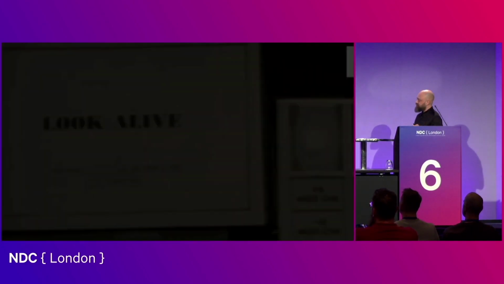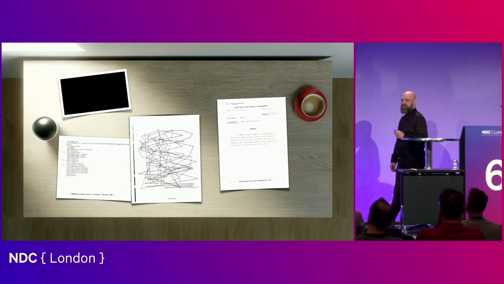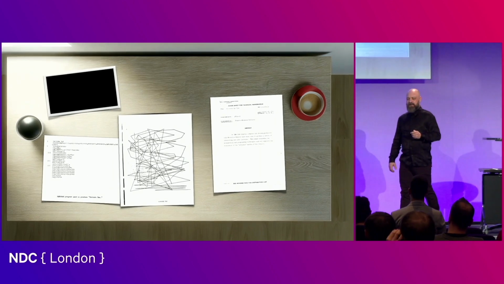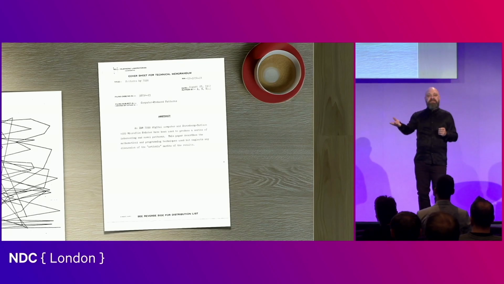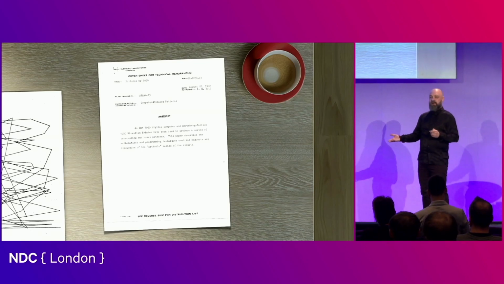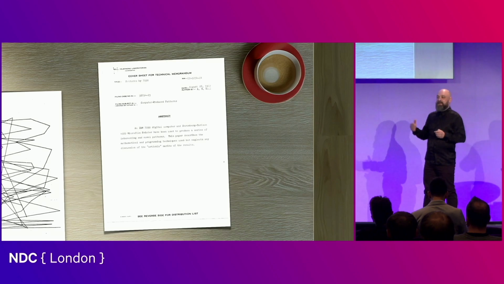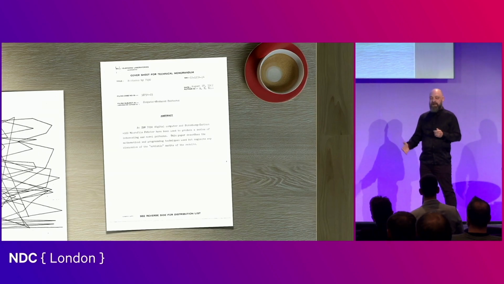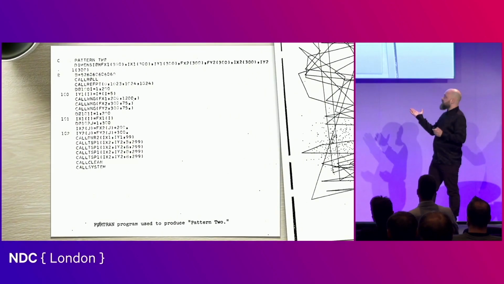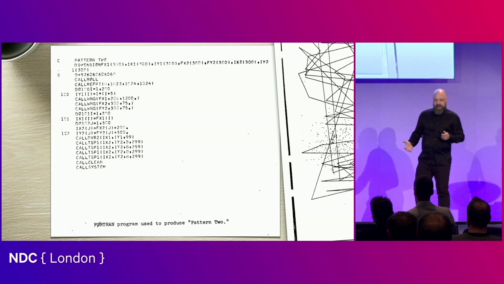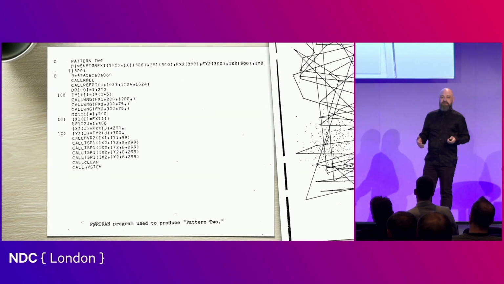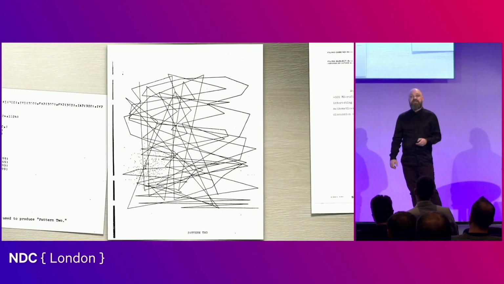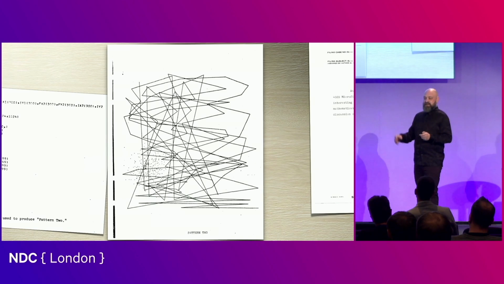Okay, see you tomorrow. So the compiler had a beautiful bug in it, and what you do in the early 1960s when you come across a bug, you write a memo. This is the 1960s take on what is now known as an email, but he wrote a proper memo of this. This is the code in question. It's all written in Fortran. And this is the Fortran code that was used to produce what was known as pattern 2. This is pattern 2. It was supposed to look like something entirely different, so this was a mishap that happened.